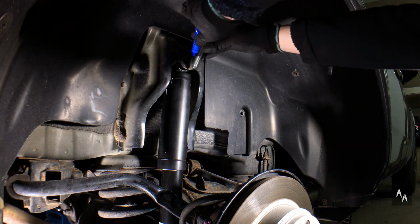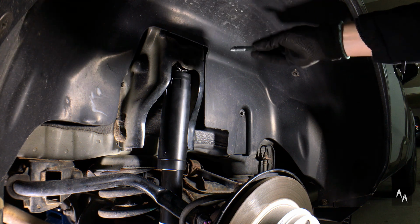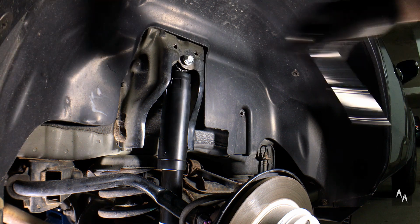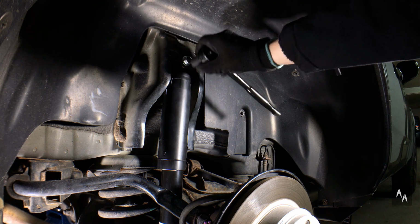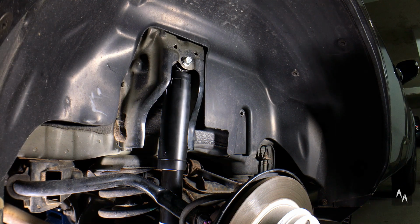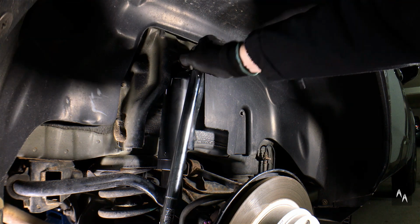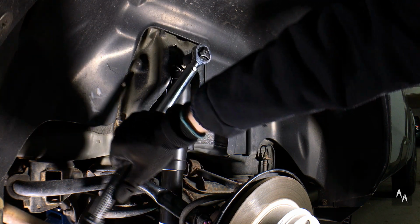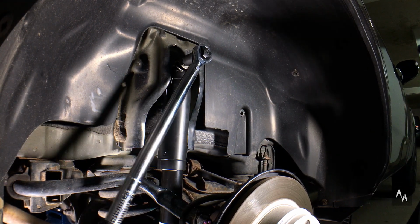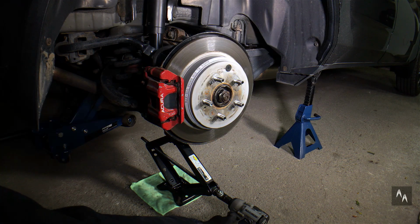Here's the new bolt. Even though there should be no problem with the upper bolt, I still prefer to apply some Threadlocker. And also torque the upper bolt to 64 Newton meters or 47 pound feet. There we go. You can now lower and remove the car jack.